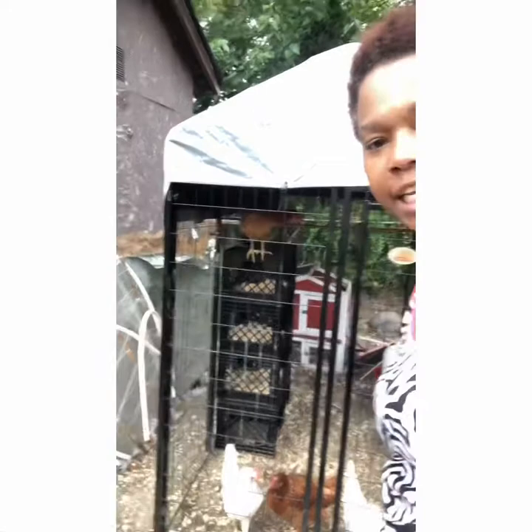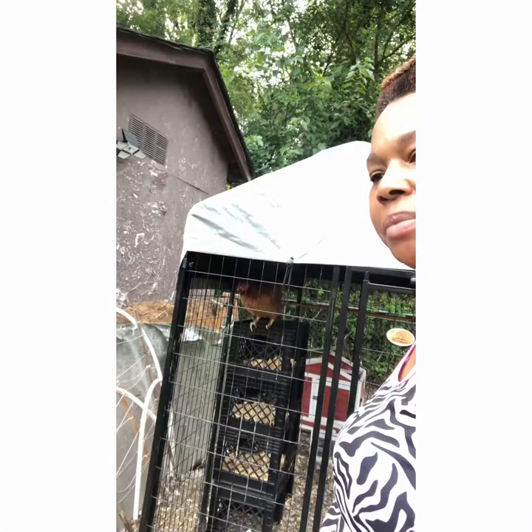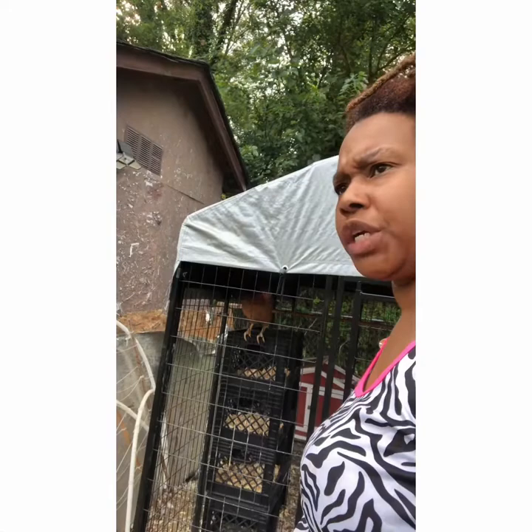I came out to check for eggs but didn't have any yet, though I'm keeping a lookout because they've just started displaying the signs of laying. Eggs have gotten exceptionally high — an 18-count at the grocery store this weekend was $5.90, which is ridiculous. I remember last year an 18-count was about $2-something, and a 12-count was maybe $1.19 to $1.25. Now a 12-count is almost $3 to $4. That's basically why I'm looking forward to my girls laying.